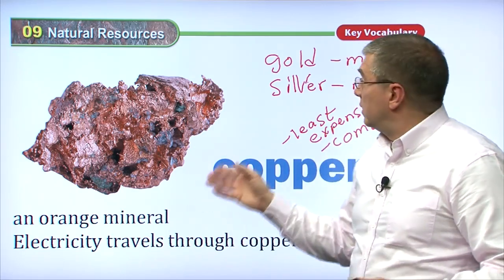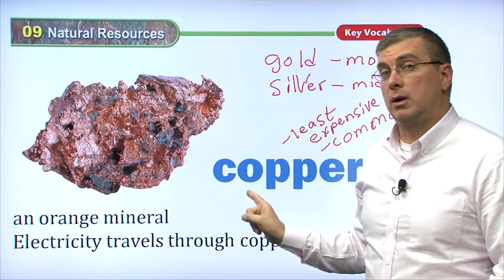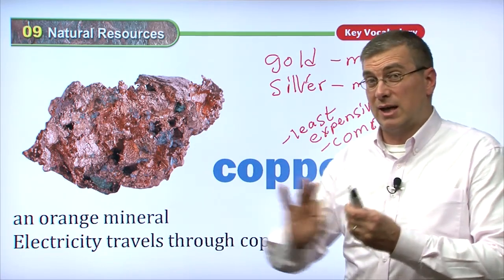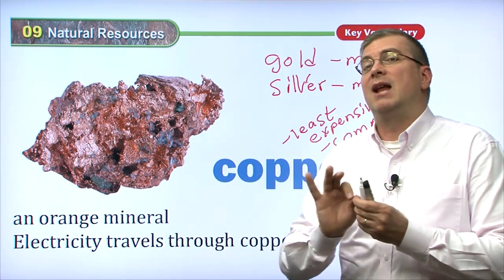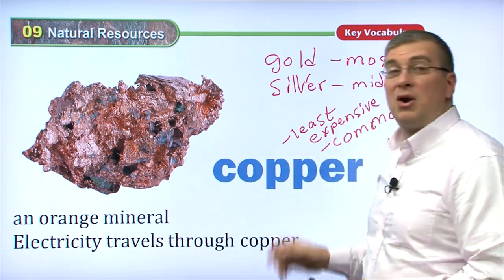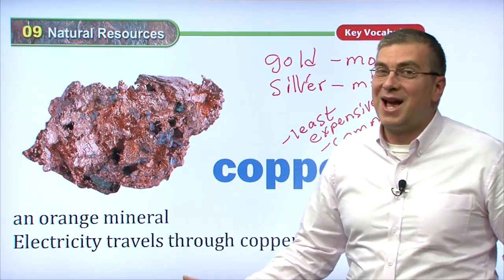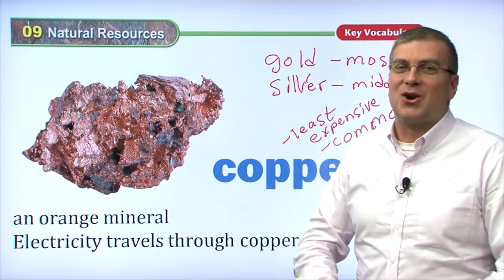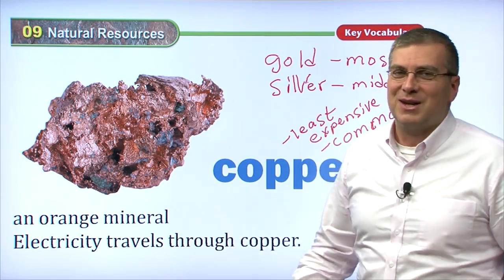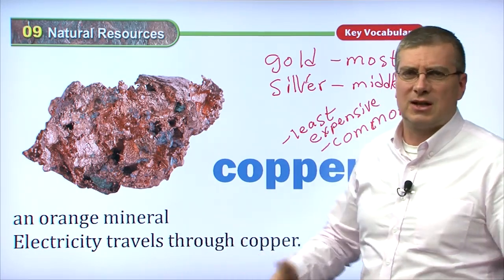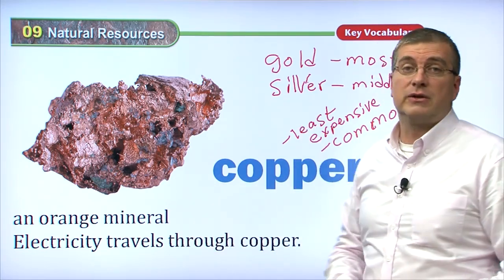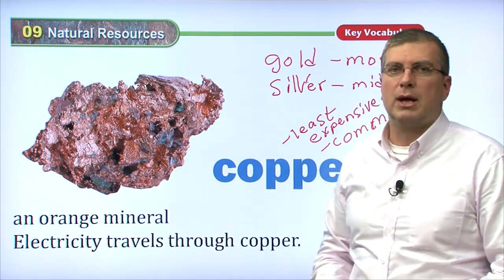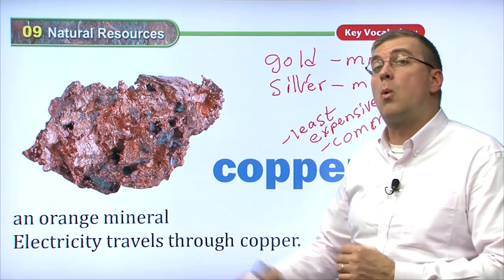It's interesting to note we can use gold, silver, or copper to move electricity. In fact, gold is a much better mineral for moving electricity — electricity moves much more quickly and efficiently through gold than through copper. But we don't use gold in our wires because it's the most expensive. If you had gold wiring in your home, your home would be worth a lot of money and it would be too expensive. We could also use silver, but again, silver is too expensive to just use in a wire. So most of the time we use copper in electronic devices or in the wiring in our houses.